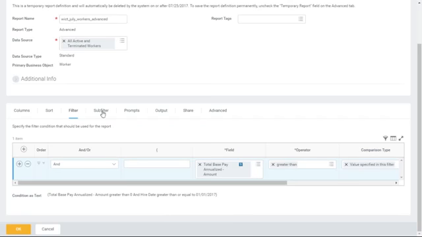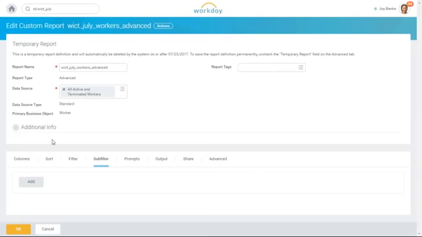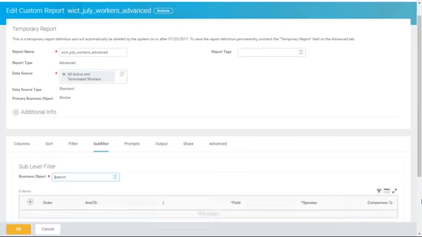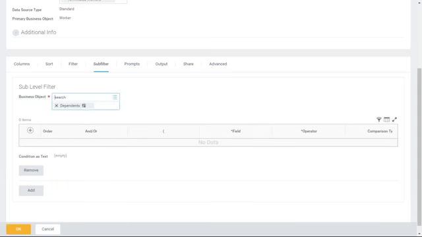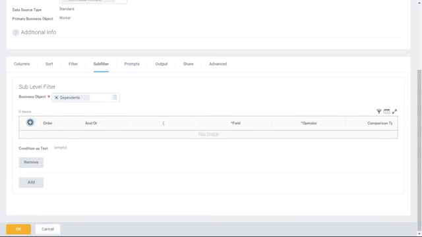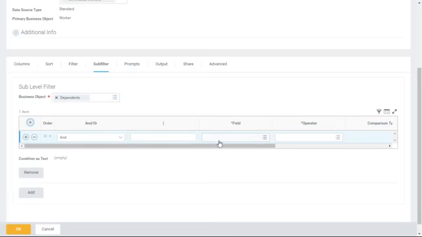Now the sub level filter. Add here the business object dependents. Currently we have included only the dependents business object in our report, so here you can add the filter condition.